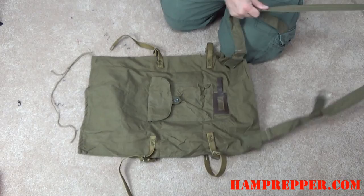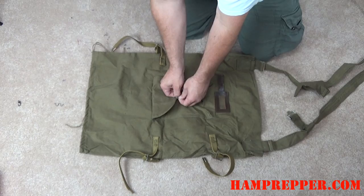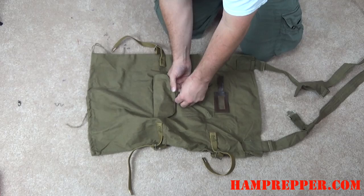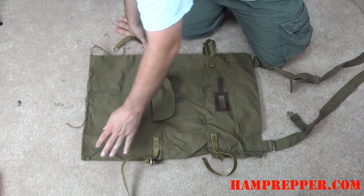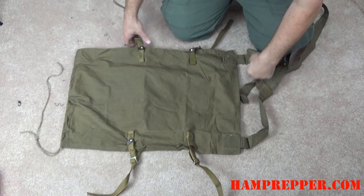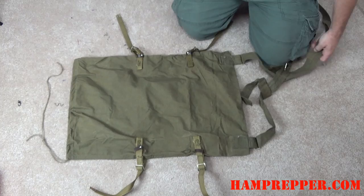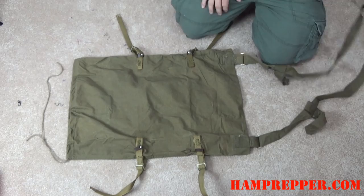It's basically just a canvas bag. It's got on top a little pouch with a button. There's a little plastic name tag that's actually still in good shape if this is really from '79. Here's the back of it — some straps on the side. I've seen pictures where they've got bedrolls, shovels, Kalashnikovs — you name it, they've got them strapped on.